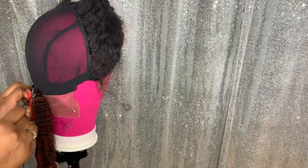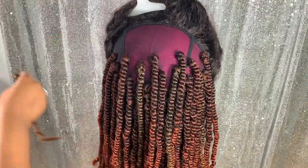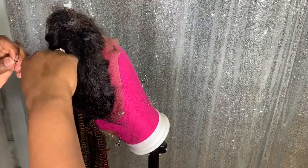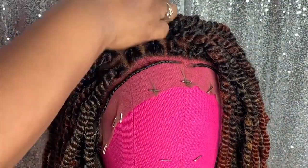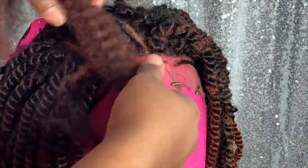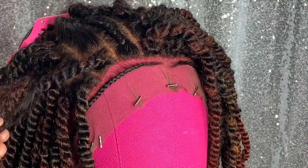In this situation, you want to lay the hair in a brick-laying motion — skip every other one, and then when you go back to the top, whichever one you skipped, add a braid in that space. It's like a brick-laying method, so it closes up the hair without seeing too much of the scalp and gives you the fullness you need without putting too much hair in the wig. Once you complete the back of the cap, work your way to the front, sectioning and twisting the hair. You can pre-section by comb-rolling the hair into sections, then make subsections as you go so you're not figuring out the parting on the fly — that way you see your parts before you twist the hair.